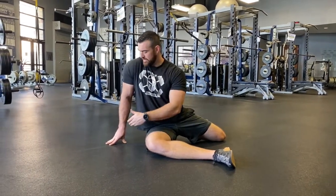So we're going to be in our 90-90 position. I want to square up to this front knee as much as I can. If you need to place an outside hand to make sure you're not falling over at first, that's okay. I want to get in a very good posture position. So I want my chest up, my belly button pushed forward, and I want to take this back hip and tailbone into an anterior pelvic tilt.